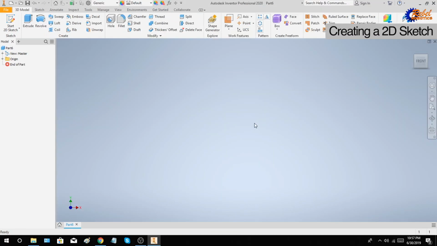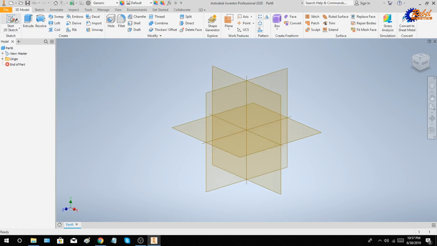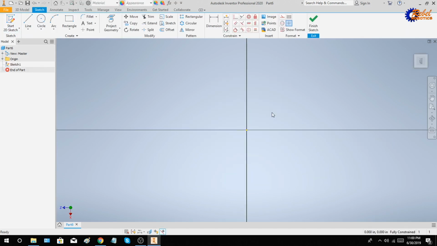So now let's go ahead and create a 2D sketch, which would be creating a 2D representation of something. When we click that, you'll notice that a bunch of planes show up. And by convention, we usually like to start our sketch on the XZ plane. After selecting the XZ plane, you'll notice that a Cartesian plane is created, with this yellow point being the origin, at the coordinates 0, 0. We generally like to start our sketches using the origin.